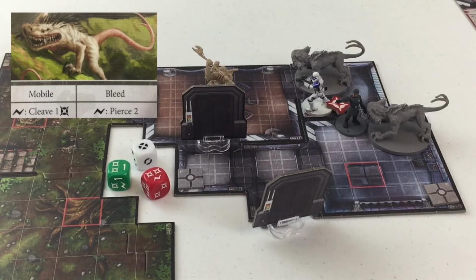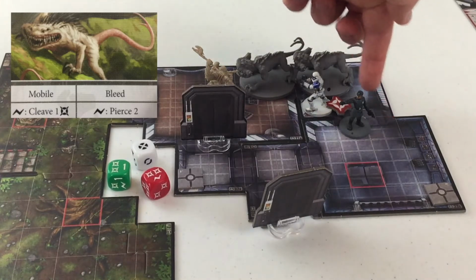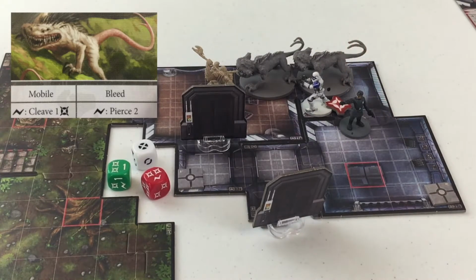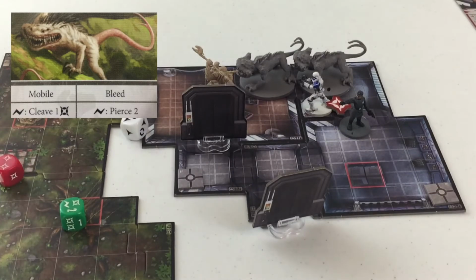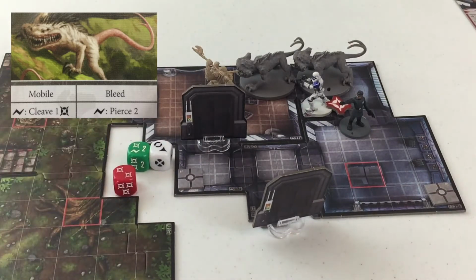Pounce. Place this figure in an empty space. Same thing as last time. So he can go here as well. Yep. And attack the rebel who has suffered the least damage again. So red and green. All right, so now this one, those get canceled out, but the 2 damage is going to get through, which puts her at 6 damage total. And she is bleeding now.